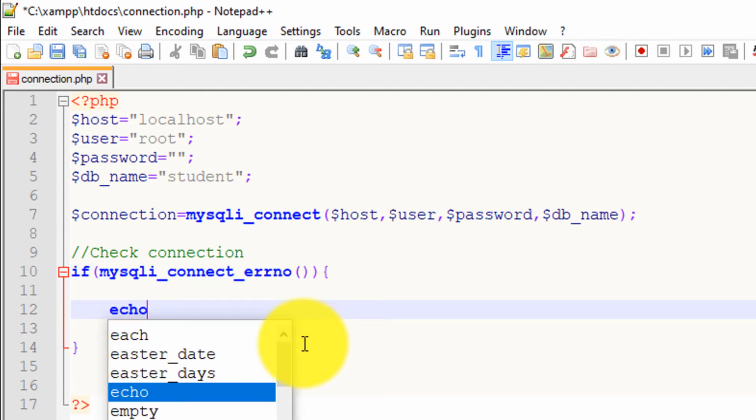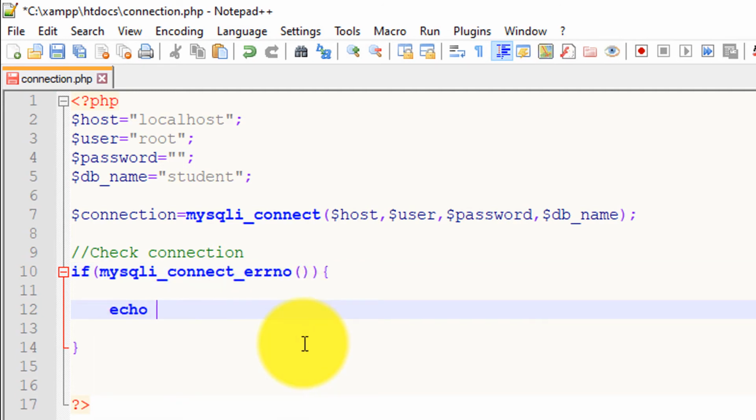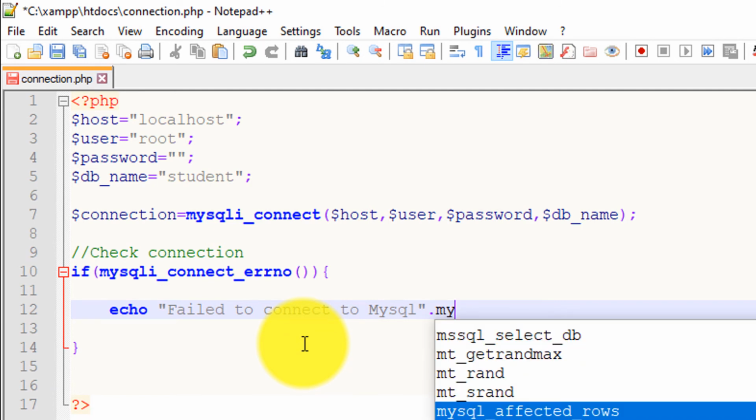Just display the message here, failed to connect to MySQL. And just concat the mysqli_connect_error function again.